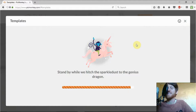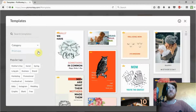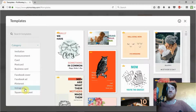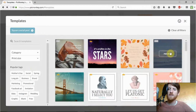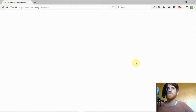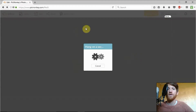Even with the output here of the size of the image, it says you can add like a little monkey or a gorilla or a middle-sized monkey. So here you go, you've got all these different sized things, but when it says print size, you can actually change the category here to social media. So let's do a Facebook cover, but instead of making a cover, you can go print size. No, it's not doing it either. I know there's a way to change the size of the image instead of just the default. So I'll have to find that out for you. But you've got these templates here that you can use, and they look really good.